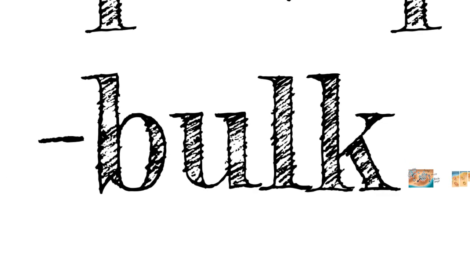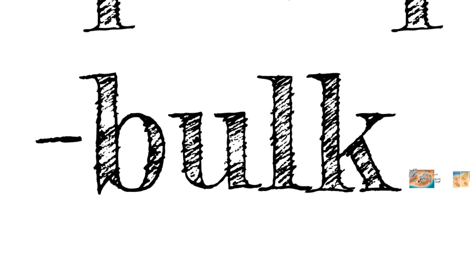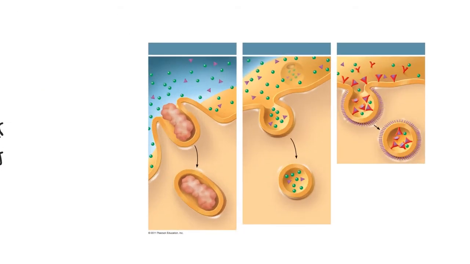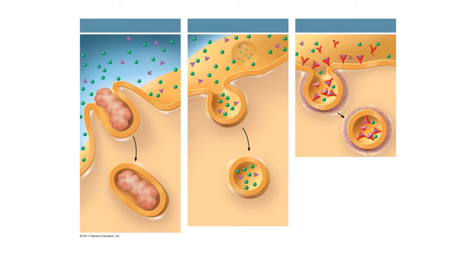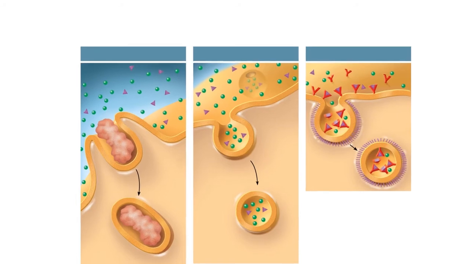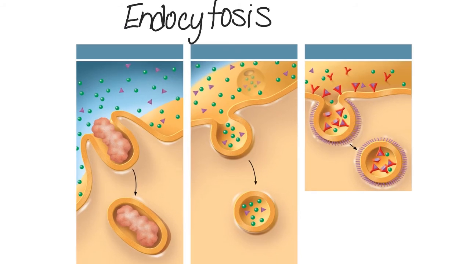With this whole idea of bulk transport, it's all about taking vesicles and either merging them with the cell membrane, the plasma membrane, or taking the plasma membrane, letting that wrap around something in the environment and taking it in. So we can look here at bulk transport. And this is one type of bulk transport called endocytosis. That prefix there, endo, meaning into, and cytosis meaning cell, and then the process of. So something that is bringing stuff into a cell. We can look at 3 types of endocytosis here.